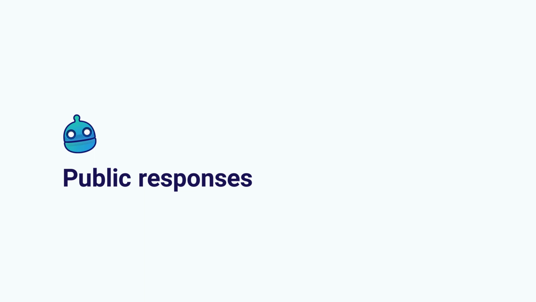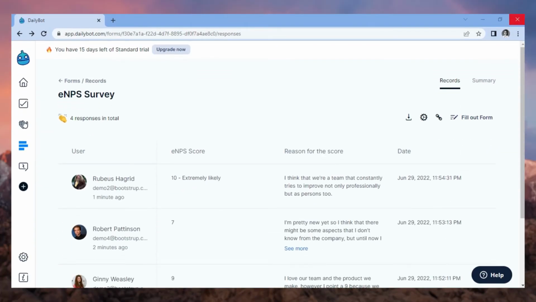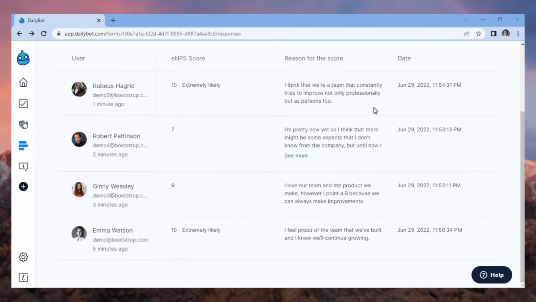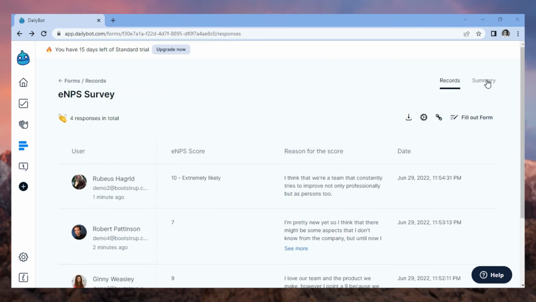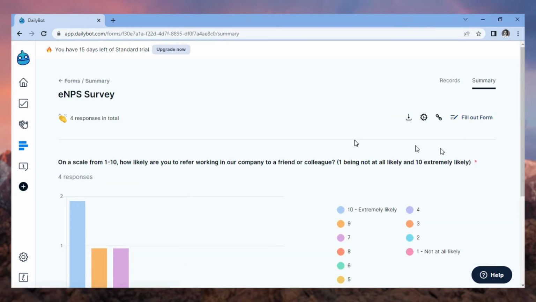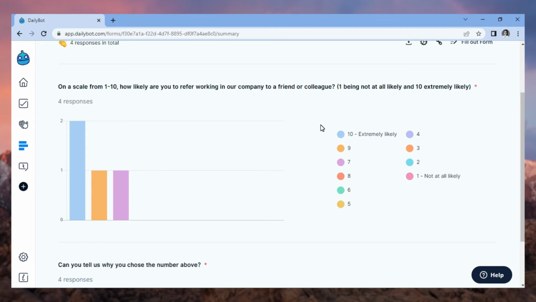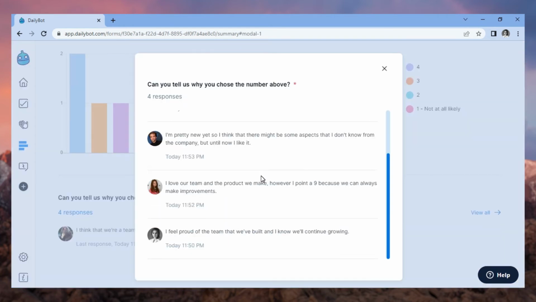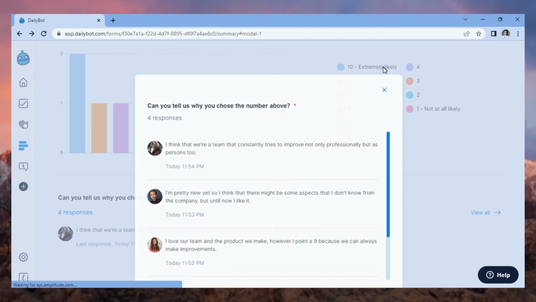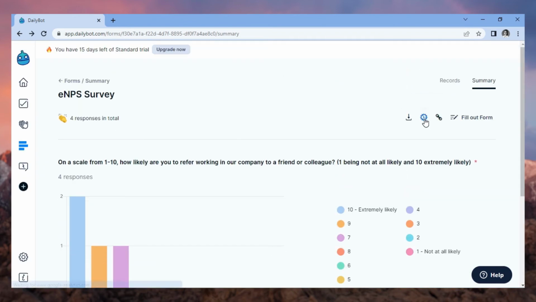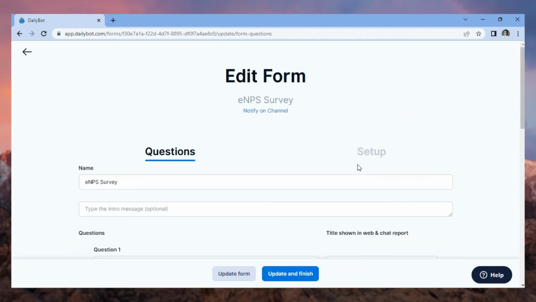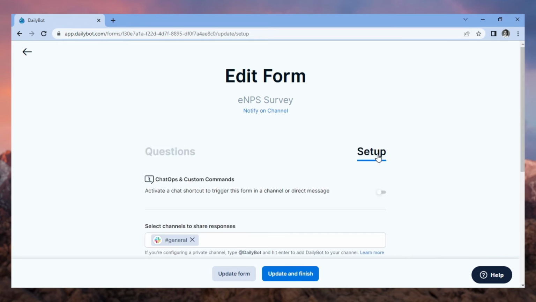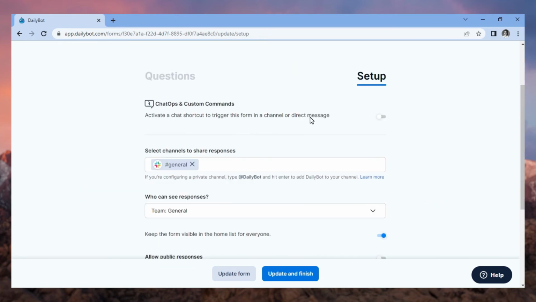In the Forms homepage, you can find all the responses from the forms you released to the public, including a summary with charts to quickly visualize what's going on in your form. Public forms at DailyBot are a great way to poll the public opinion, with the added benefit that you can always send all the incoming information to a channel in your chat to keep track of everything from a more convenient place. Go to your form's configuration in the Setup menu to open up your form to the public.